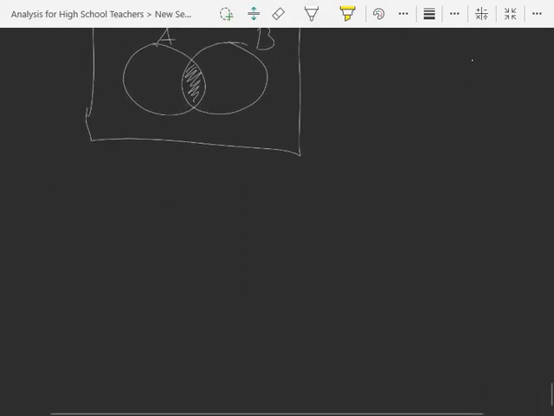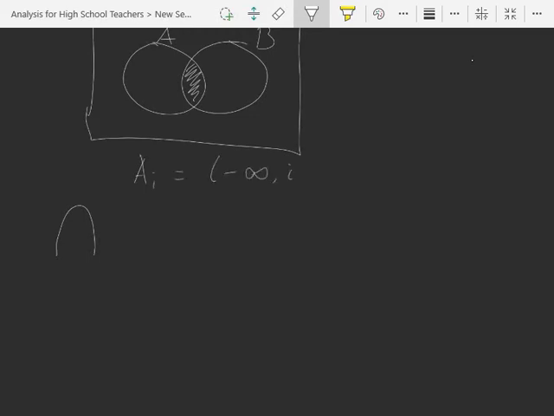Let's look at some of these intersections again. So for the intersection, we'll take a sub i equals negative infinity up until i again, where i can be any real number I want. The first thing that we did was i equals 1 to 10. So in our picture, we had 10, we had 9, we had 2, we had 1.